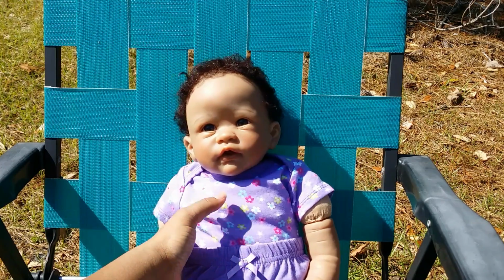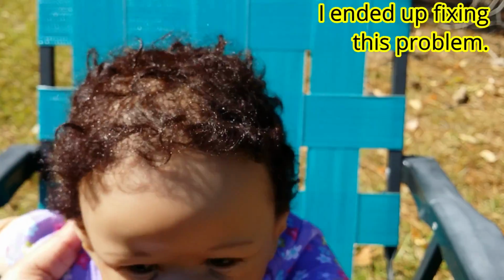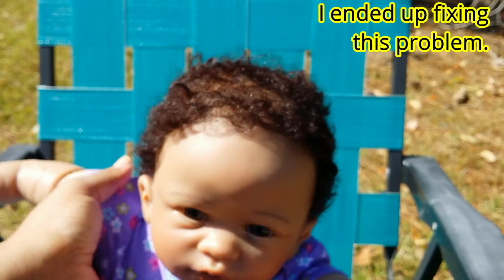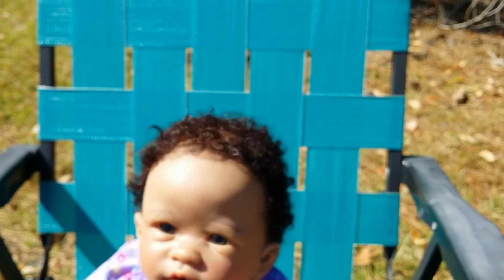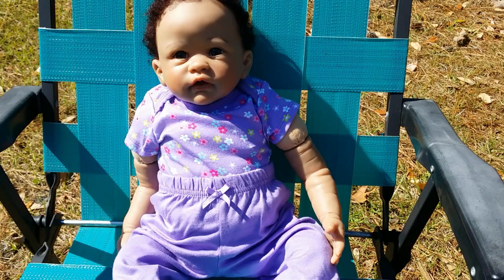Another thing about her is that her head does not move from side to side. So this is another reason why I would take her apart and reassemble her, so that I can make her more the way I want her to be, because I want her head to be real floppy. I do like her a lot. She definitely gets my approval.